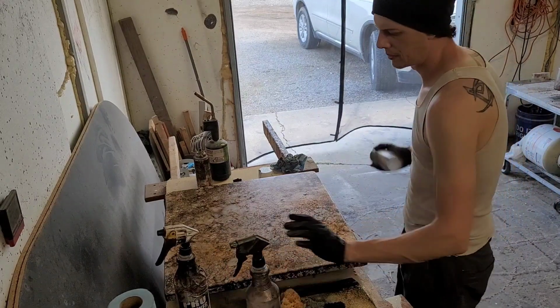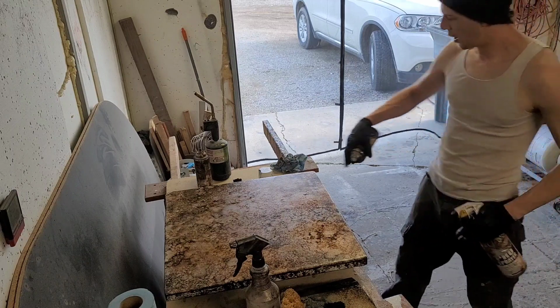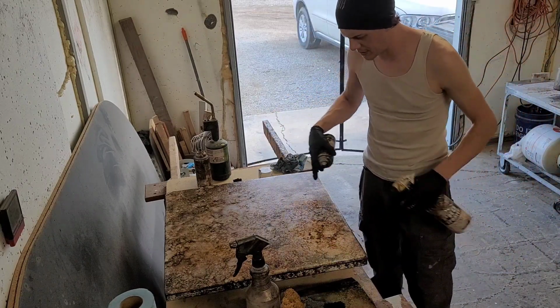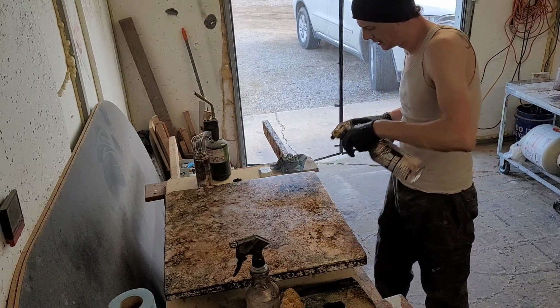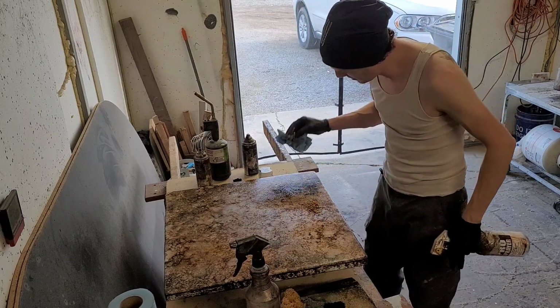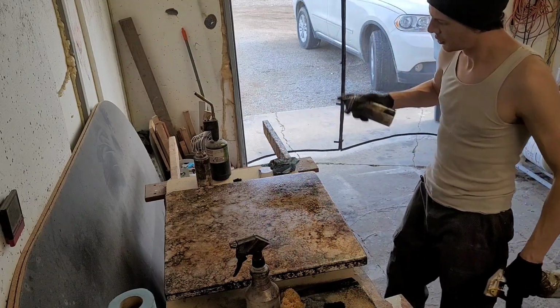Another thing I like to do is the same kind of fracturing and breaking I was doing with the gold, with the black. I'll pick an area that doesn't have a lot of feature to it yet, put a layer of alcohol down, fog it with black, and then break that. That was a little heavy, so I'll dab some of that back off. Fracture what's left with the alcohol.